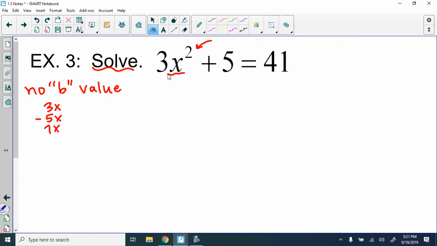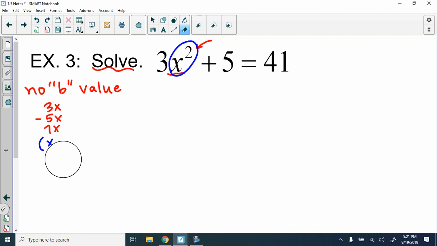So what I want to do is try to get my x squared by itself, whatever is being squared. Here in a little while, we're going to have a quantity of x minus 3 squared. That's still considered to be a quadratic, so I shouldn't have put it in that category, but that would not fall in the category of a b value. And you'll see that here in a moment.